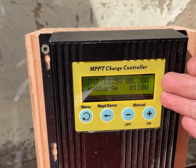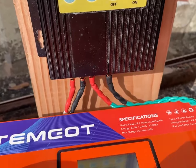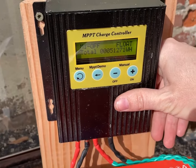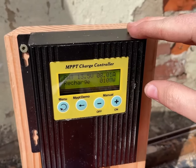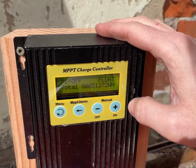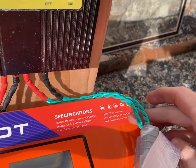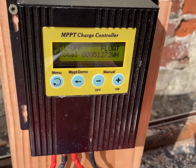We're getting 8 amps now. Look at that. Oh my goodness. This is amazing. This is far more efficient. Hope this isn't getting too hot. But yeah, this is amazing. 8 amps. I now have it set to charge to 14.5 volts and then float at 14.2 volts, which I believe should be pretty good.